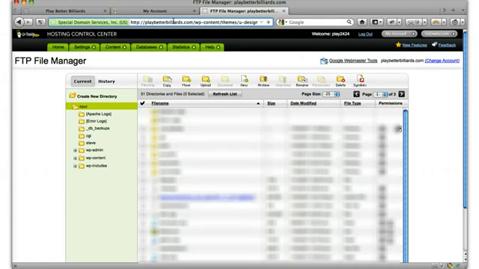We can see that it's in WP content, themes, uDesign, style1/CSS.